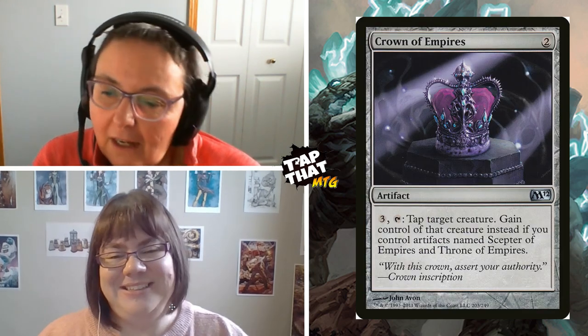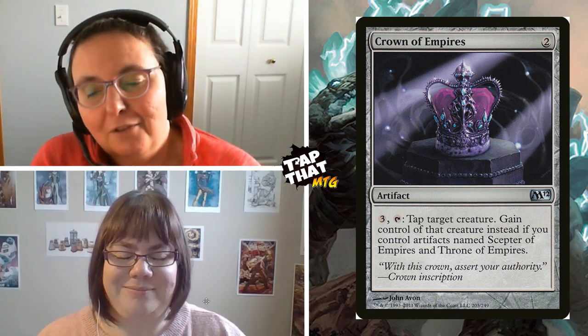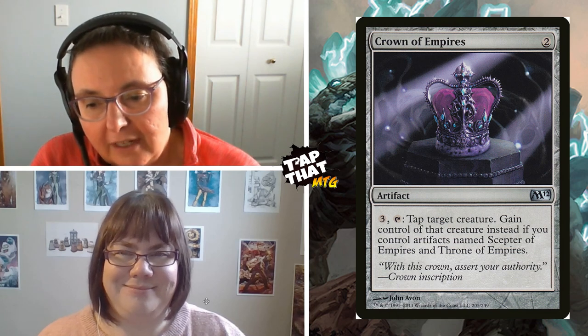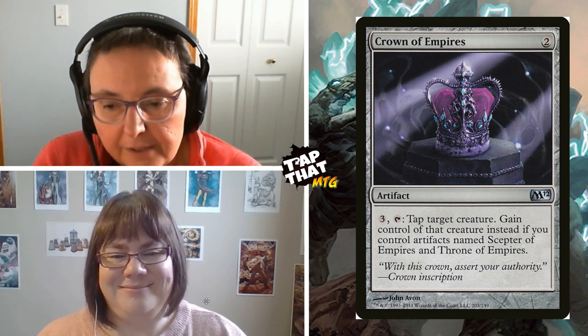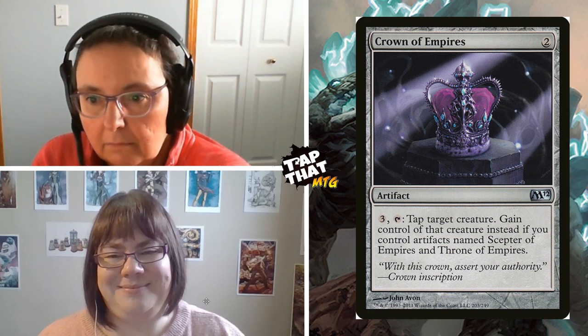Evil, haha. Crown of Empires for two. It's an artifact that lets you pay three and tap this artifact, and you can tap target creature. Gain control of that creature instead if you control artifacts named Scepter of Empires and Throne of Empires. So, mostly you're just using it to tap your commander.